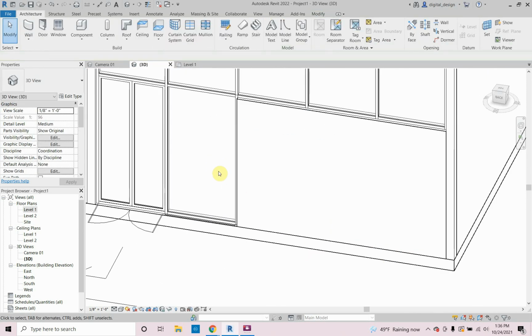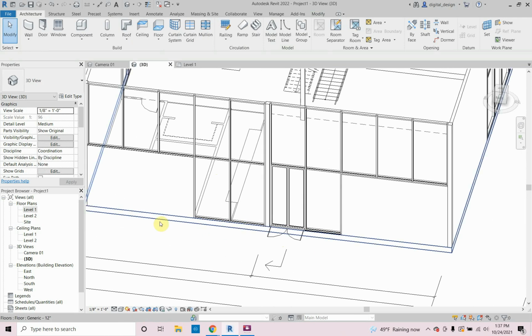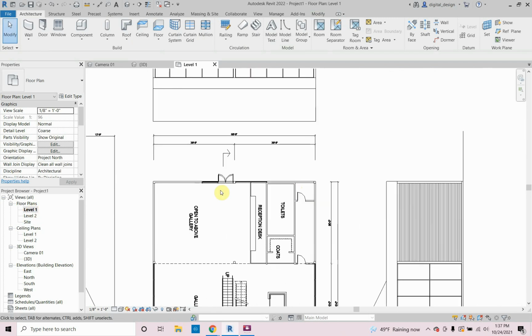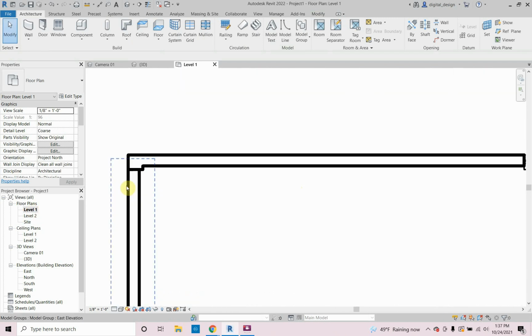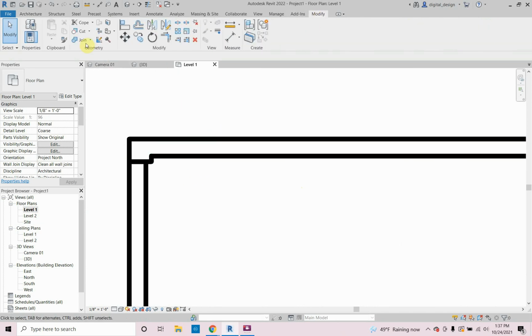Okay, so that looks pretty good. Let's take a look at it in plan. Okay, it looks pretty good. It joined it, so I want to unjoin it. Go to modify, unjoin.